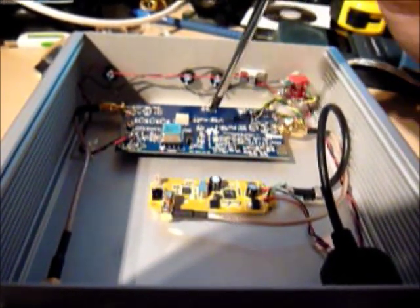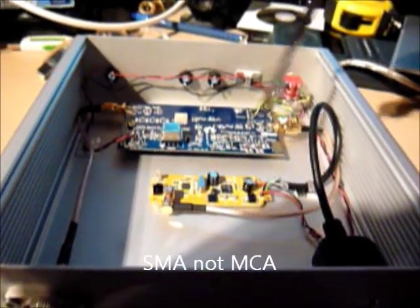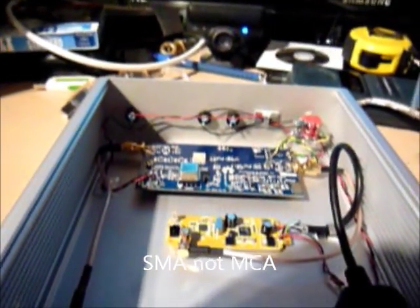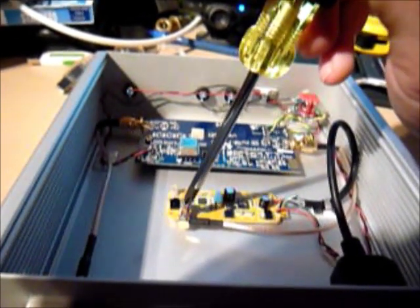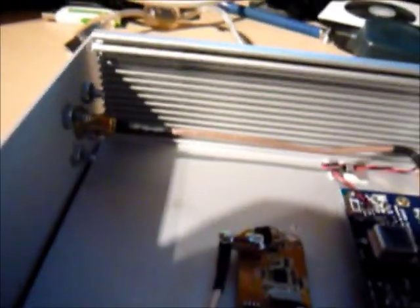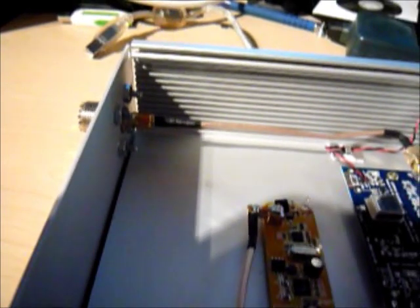The tuner and converter are connected together with an MCA to MCX cable. The cables were purchased on eBay for about $3 each. I've soldered a piece of desoldering braid to it just because this is a press fit and I wanted to make sure it was going to be a solid connection and wasn't going to pop loose. For the RF connector I purchased a connector with an SMA connector on the back and used an SMA to SMA cable to connect it to the ham it up converter.